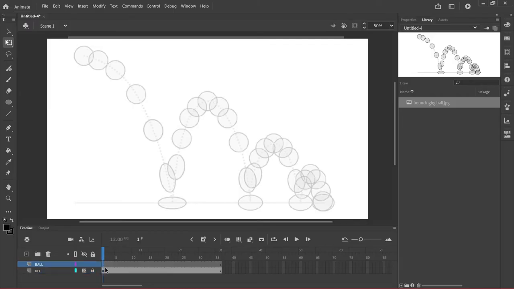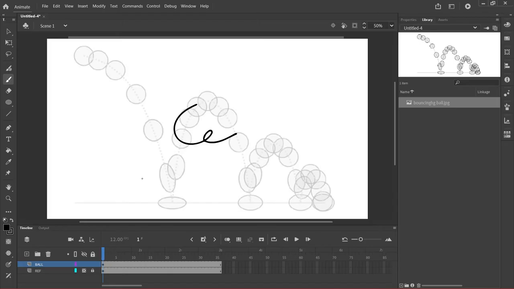Now, back on this layer, this one is empty. But the moment I draw here, it gets filled, as you can see. Before that, you could tell it was a darker gray, but when I drew, it became lighter gray because it's showing that place has a frame that is being exposed within that time frame.